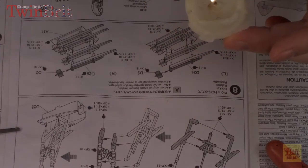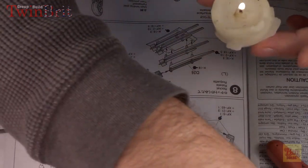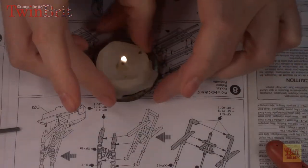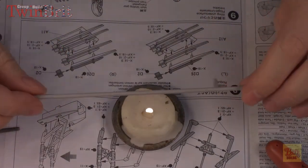Now we have a candle right here. I've had this for years, still works great. Drop it into one of my paint dishes. And we're going to just take one piece of sprue. Now, I'm not really good at stretching sprue. It takes me a few pieces to go ahead and really get my pattern down.